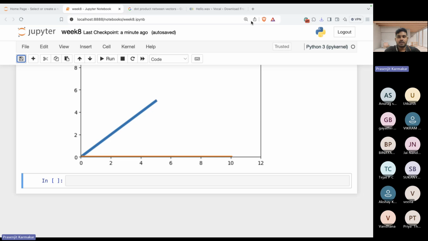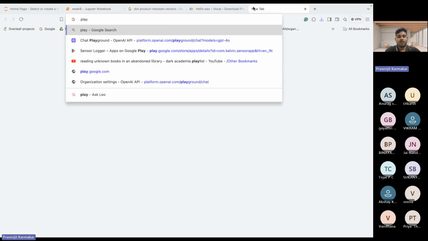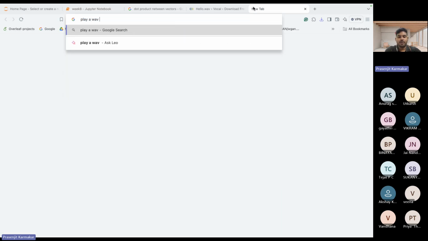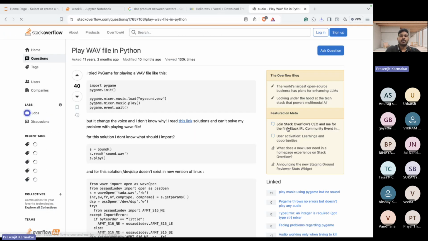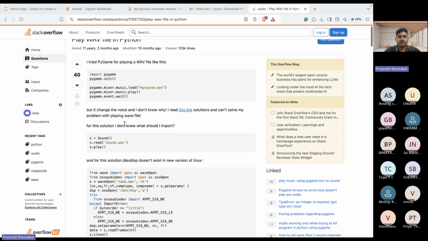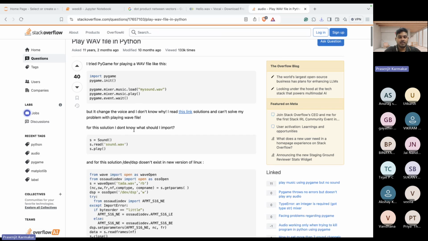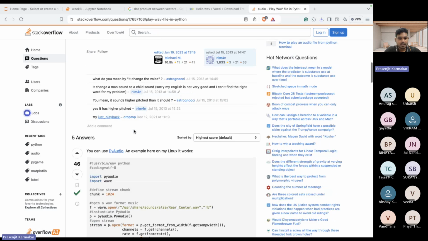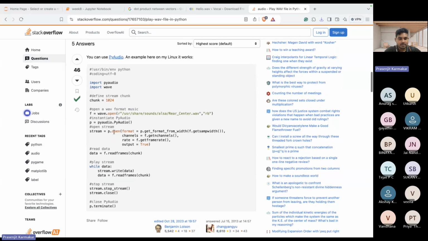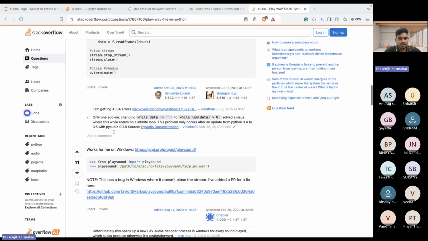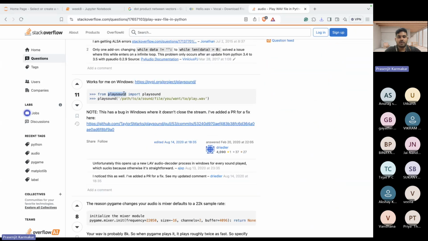So now I can play it. See how to play a wav file in Python. You have to use a library obviously, and the library is, yeah, this playsound library.